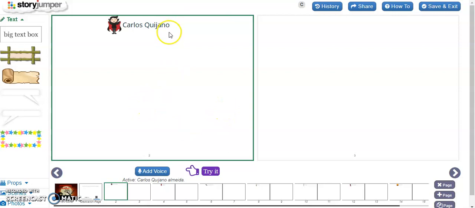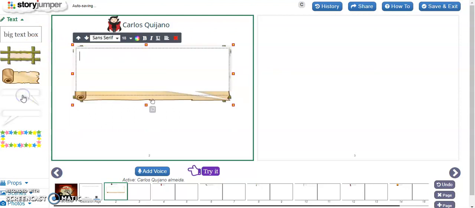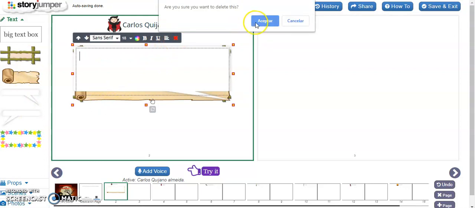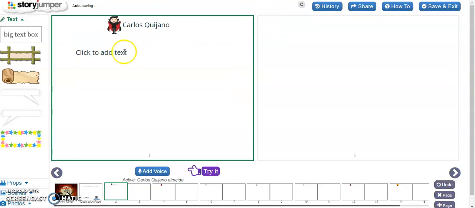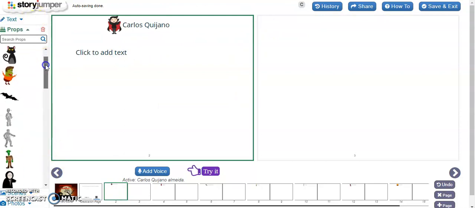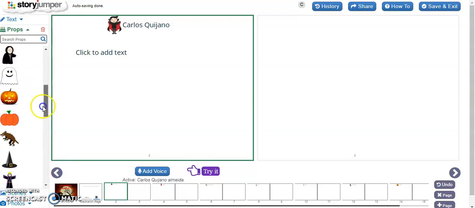In this part, I have the chance of 2 pages to create or to start with the story. So there are different options. For example, you have the option of text in different shapes, in different ways, you see? You have the possibility of adding props. I mean, maybe different symbols or characters that we can add to the story.